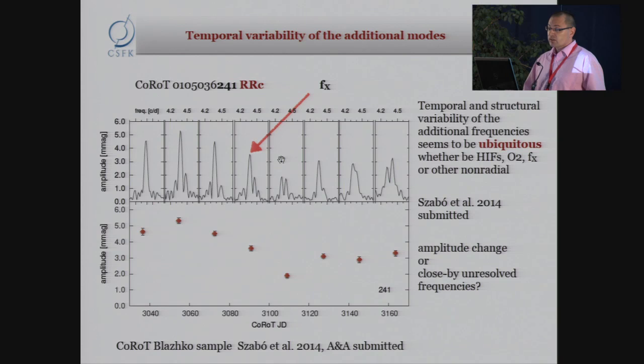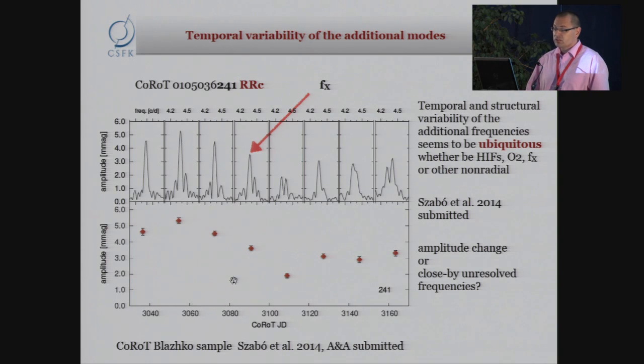So there are 2 possibilities. Both of them are very exciting from the theoretical point of view. First, if we have a real amplitude variation here, then these modes have to be coupled to the radial modes and the non-radial ones, so there might be a very interesting interplay between those. And if there are unresolved modes here, and that's why we see this structural variation, then again we have a lot of other modes that we have to find an answer. What is the cause of the presence of those additional modes?